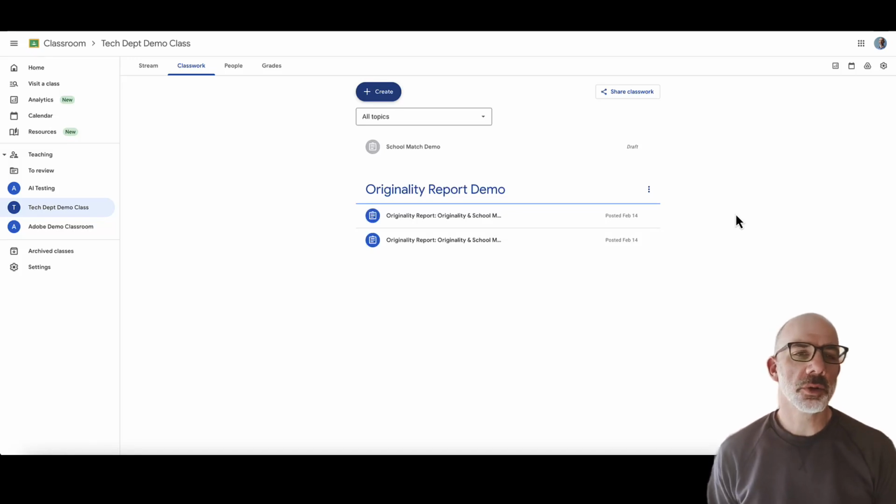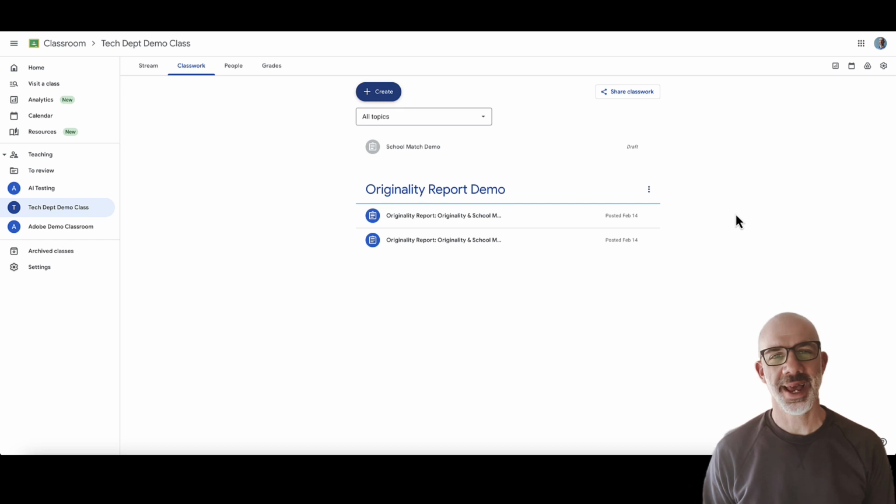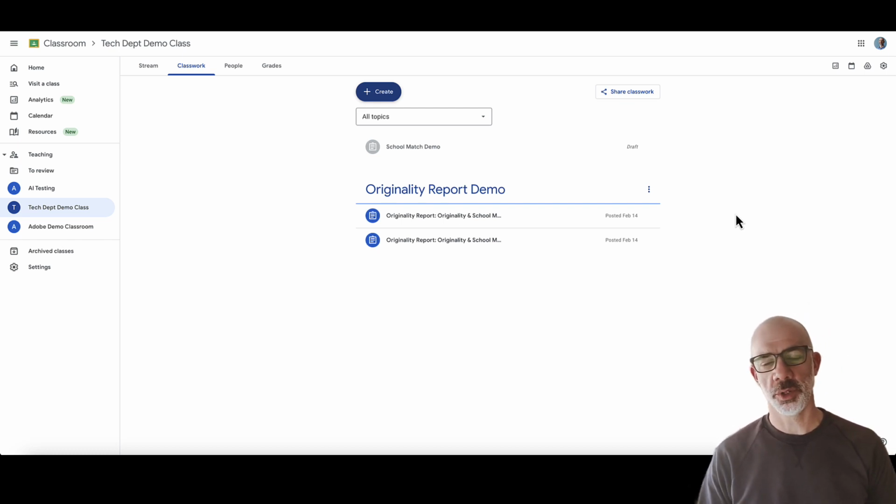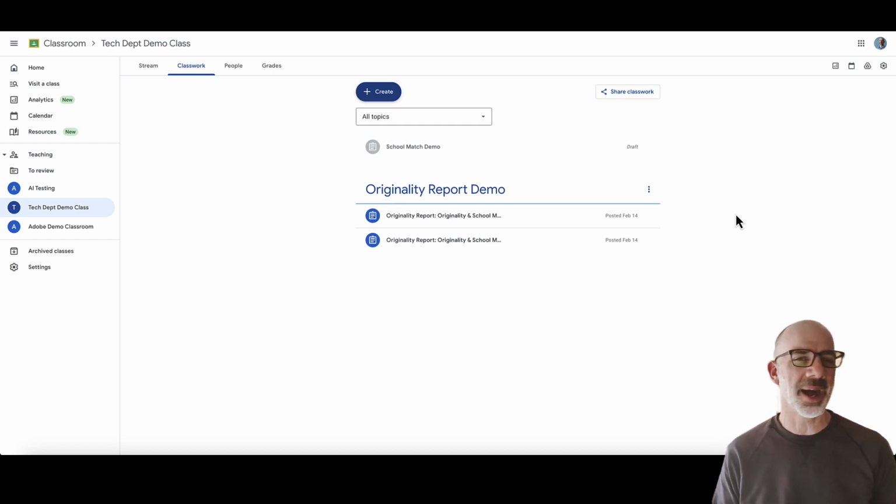All right, so for all of the Google Classroom users across the district, I recently turned on a new feature called Class Match. Class Match is a slight addition to Google's Originality Report. If you've used Originality Reports, what it will do is look for direct matches in student work to content on the web that they haven't cited. So just a copy and paste of something they found online.